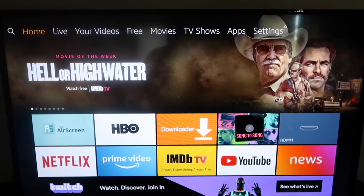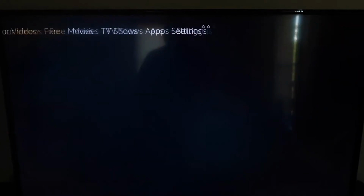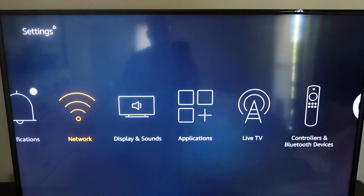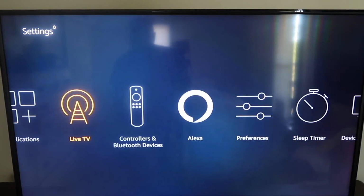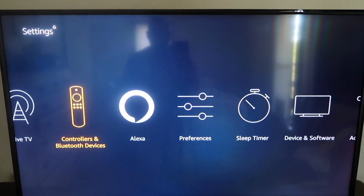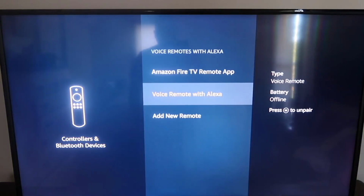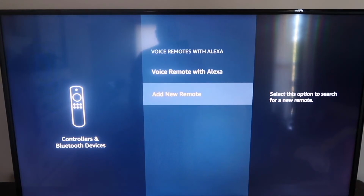This would be to pair a new remote. You go into the settings of your Firestick, which you may have to download the Fire TV app to do with your phone if you don't have a working remote. But go into the settings, go to controllers and Bluetooth devices, Amazon Fire TV remotes, select that, and then go to add new remote. This will start a search for a new one.